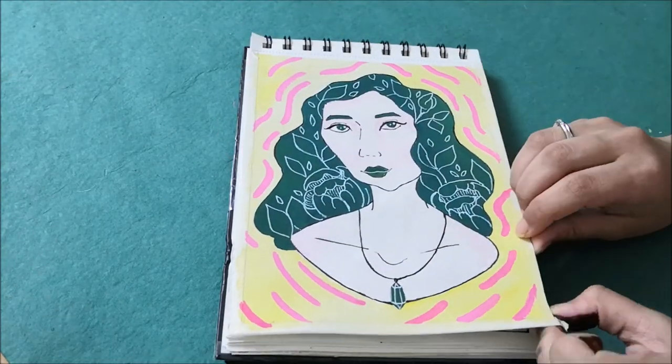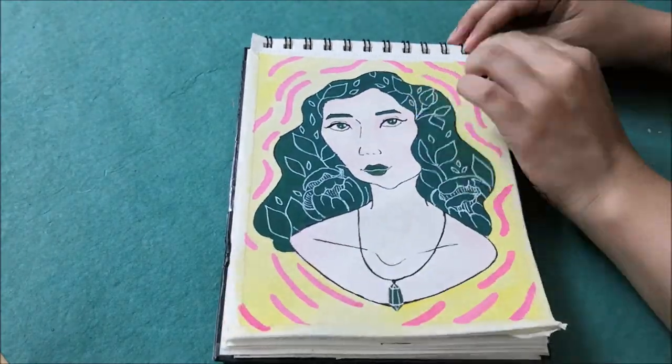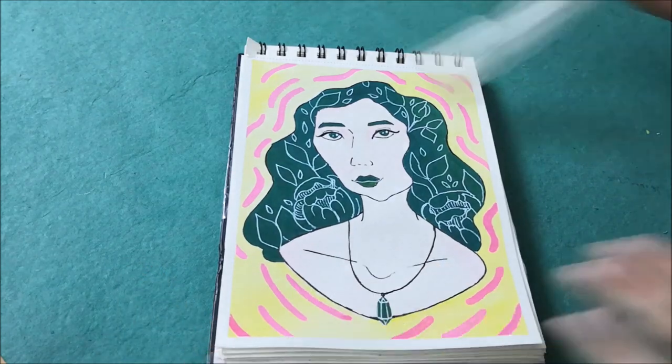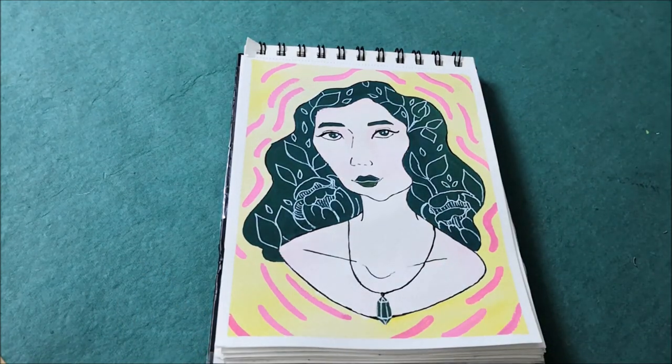Once I was done with the final illustration, it's time for the most satisfying part of the process, and that is peeling off the tape. Woohoo! We're done!